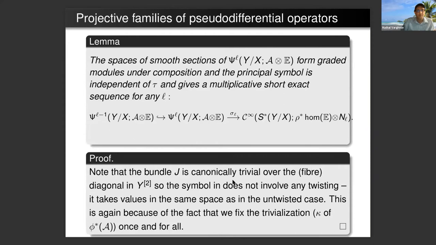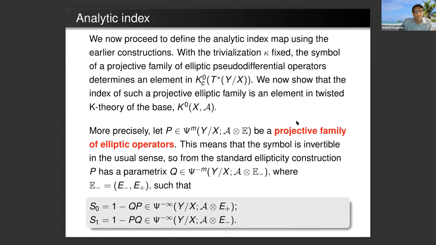The principal symbol map is invariant under conjugation and is well defined independent of the trivialization. The usual composition properties of pseudodifferential operators extend without difficulties, as do the symbolic properties. The space of pseudodifferential operators form a graded module and the composition and the principal symbol map is independent of the trivialization and gives the multiplicative short exact sequence.